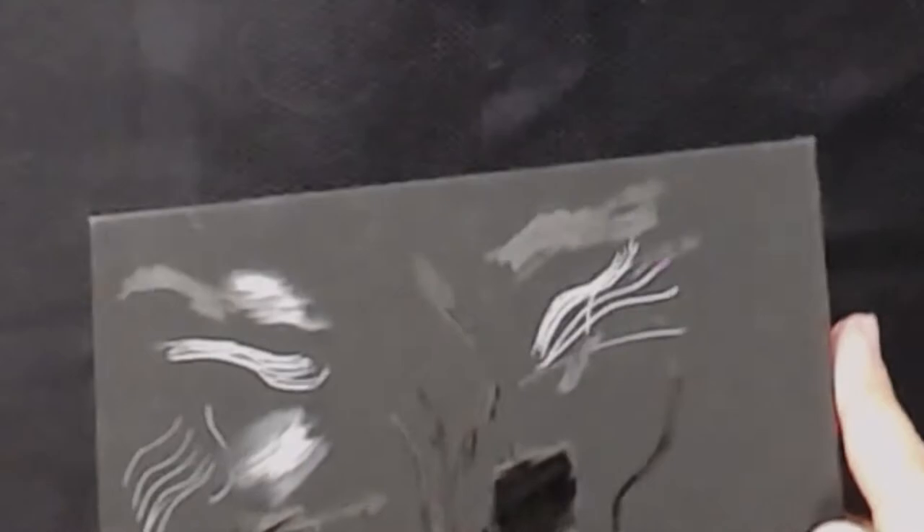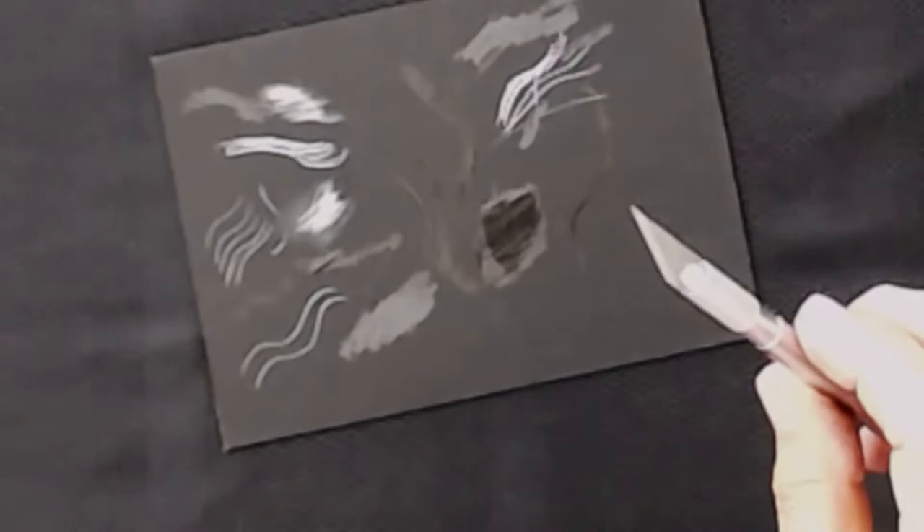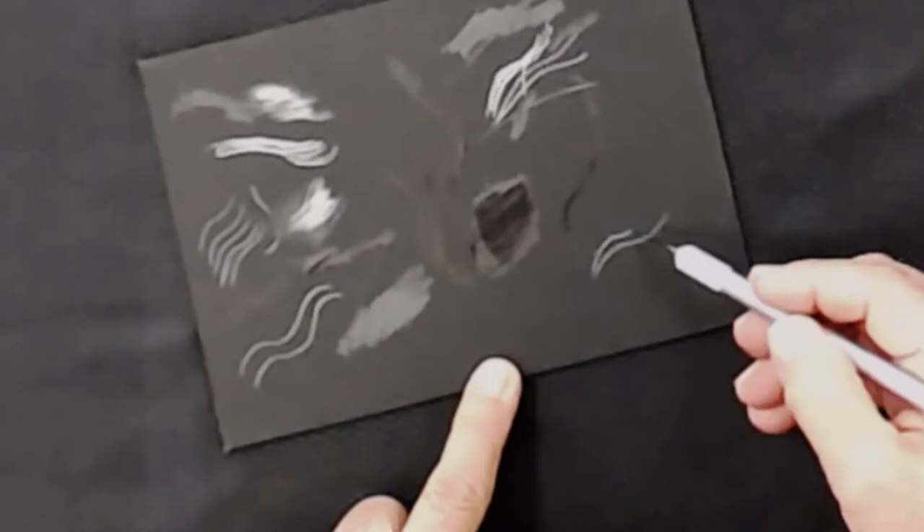You've probably never heard of it, but it's an ancient art and it's starting to get back into good graces. This is a piece of masonite — it's got white clay on the back and then it's inked with black. What you do is take a tool; the most basic tool is a number 11 X-Acto knife, and you start scratching away the black ink to make white marks, and you can draw anything you want.